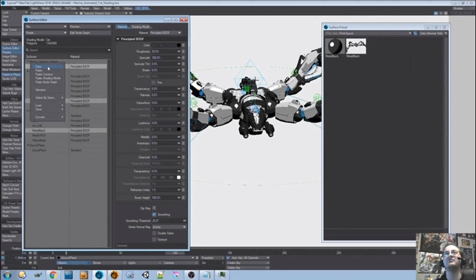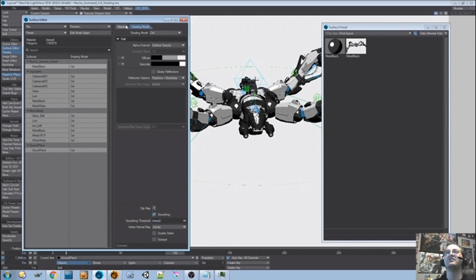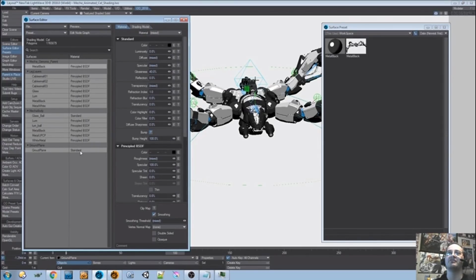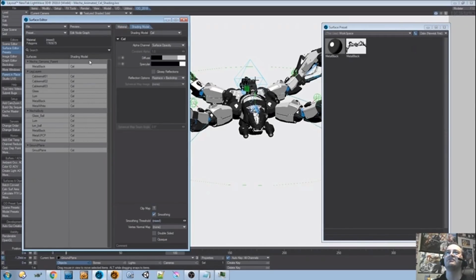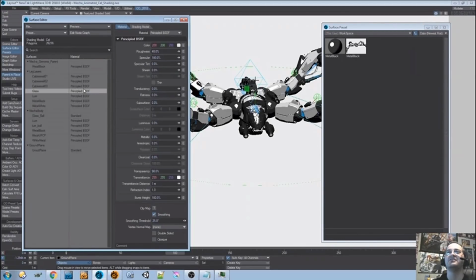If you saw in that list, you can also do same material, which is going to select all with the same material. You can do the shading model, which I haven't shown yet, but that's over on this tab. So you can see, here's the material, and it's showing you what material is on each surface. And on shading model, the material column changes to shading model and shows you that they're all using the cell material shading model. I'll touch on those in a bit.